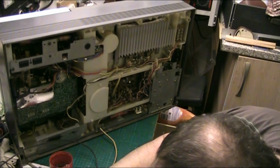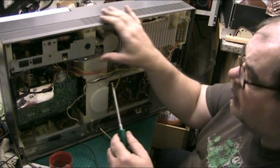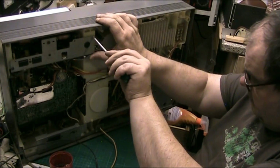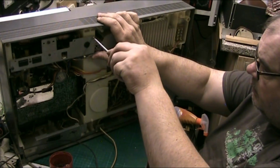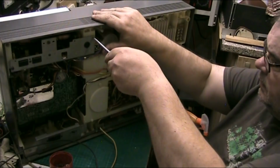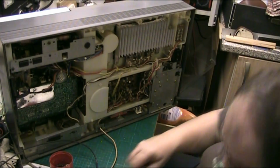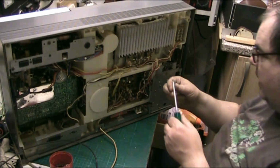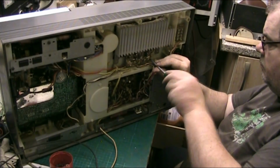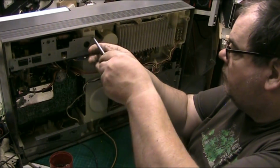We should have two thumb wheel bolts that go in the front. I don't know where that came from. The radio's hanging out, so I'll put that in there. I'll find out where it's supposed to go in a minute. I don't care. The amp's got all the screws. Oh, I know where it might have come from. Yeah, that came out of the amp.